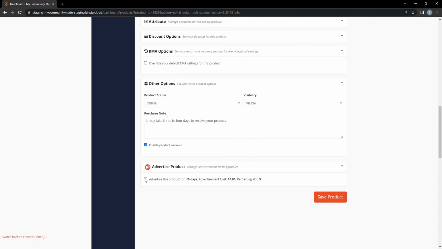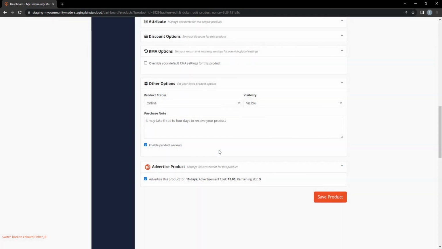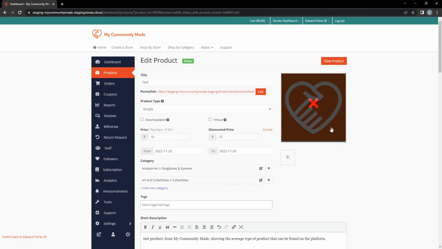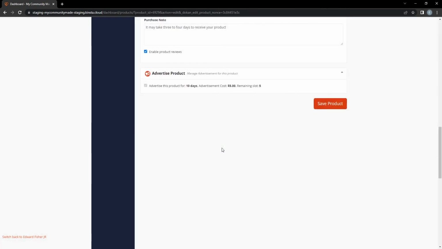And to do that, all you have to do is just hit this check, and it will ask you, are you sure you want to advertise the product? And I say, okay. Now, when I save the product, I haven't actually advertised it yet. I will then need to go to my cart and finish the purchase. And then upon purchase, the product will start showing up at the top of the page immediately for 10 days.